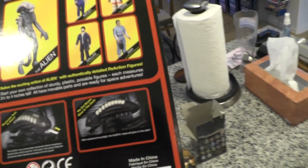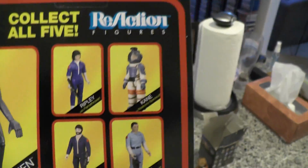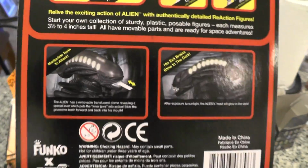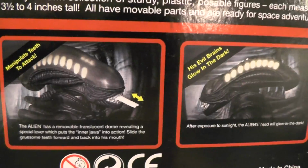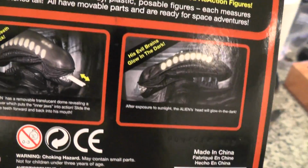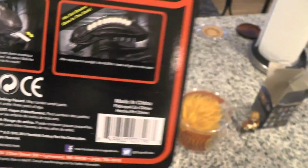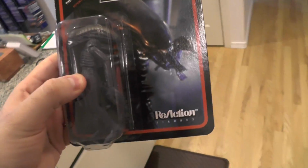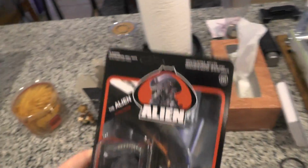Now, this looks different to me. What I'm seeing, it's called reaction figures. What I think that means is they basically took the basic premise or mold of one of these old action figures and redid it because probably the patent has expired, and they made a different version. As you can see, this one actually glows. The head glows and the tongue comes out, and I guarantee you the original figure didn't glow because that was way too complex for something they would sell in the 1980s. So basically it's a nostalgia trip. It's a reissue of a figure from the 80s with a few new features because the patent expired. That's kind of neat.